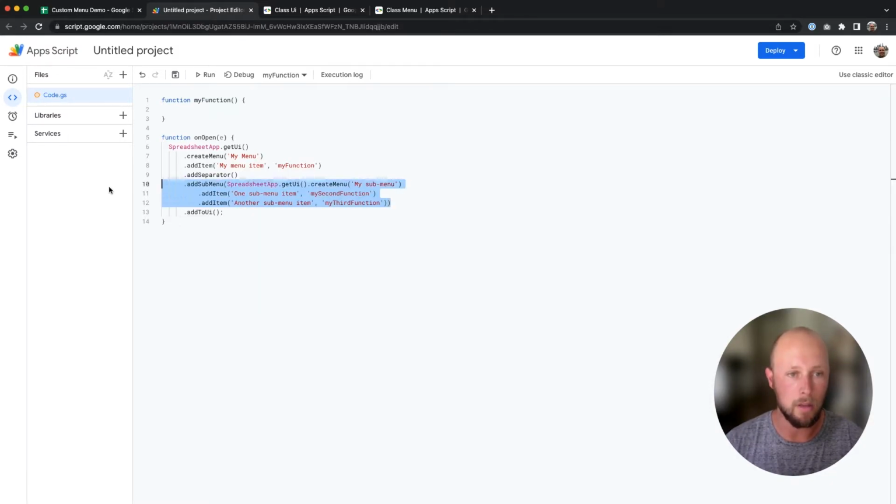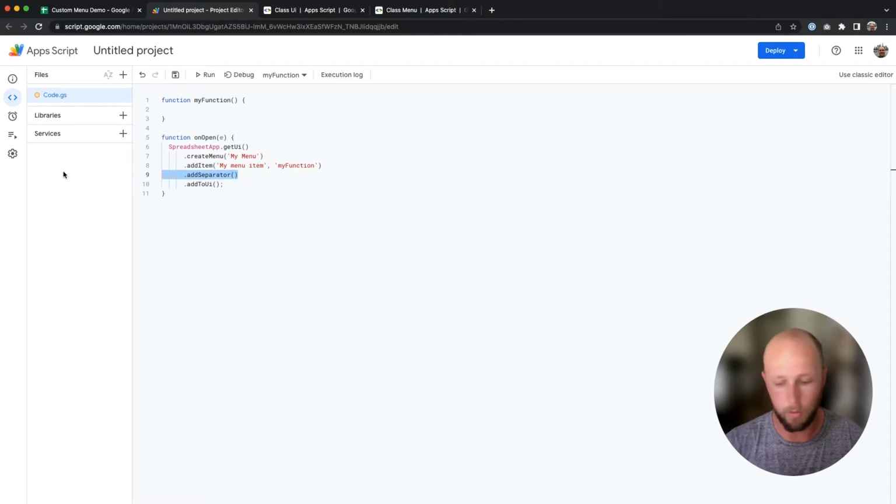I'm going to get rid of the submenu because we're not going to get into that. And then I'm going to get rid of the separator because we're only going to have one option for our menu. And we're just going to customize this a little bit just so we know it's ours. And we'll just say this is a do nothing option. So that'll be the top level option we have. And then the name for the item within the dropdown will be run do nothing.